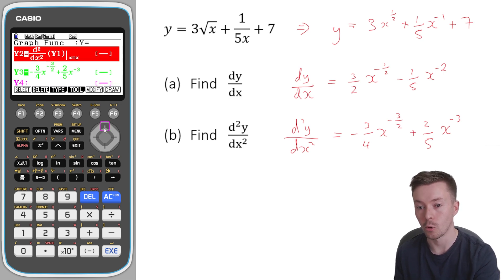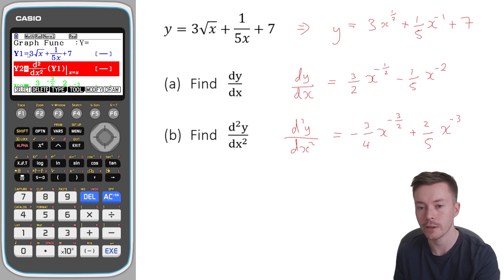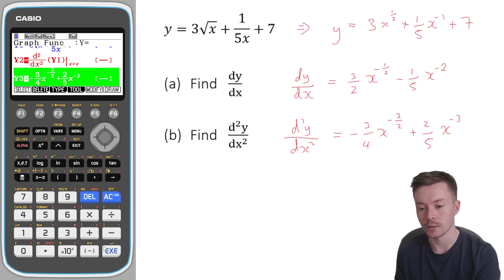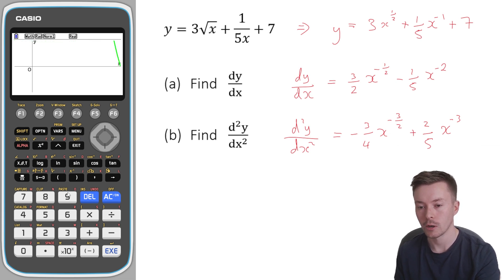Right. I want to make sure my first or my original function is not selected again. Good. And we can see that because the equals isn't highlighted. Whereas on these other two, the equals is highlighted. Let's execute. Now, I can kind of see a little bit there, but I want to zoom it out. So actually I can see more of this function. Zoom out again, and you could press zoom auto, although sometimes it does go very far out. And actually does make the function look a bit awkward, and a lot different to maybe the way you would expect to sketch it. So do be careful of that, the zoom auto function.